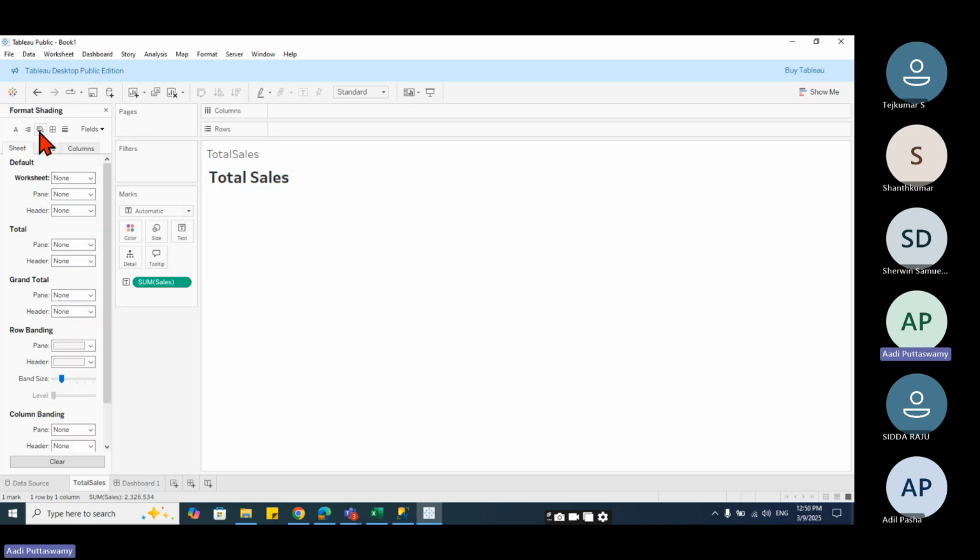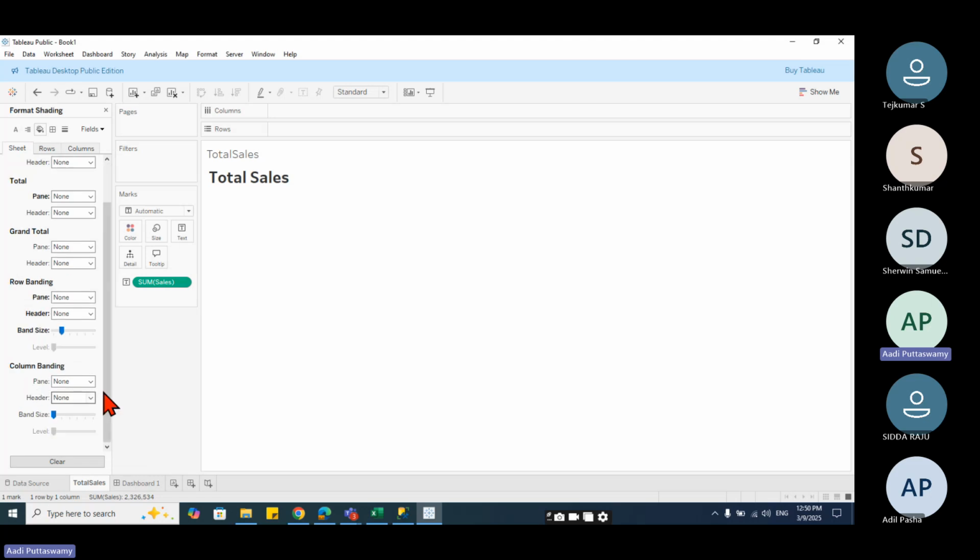Sum of sales. Worksheet none, total none. Let's make it none everywhere. I'm making it none so that it will not have any color.